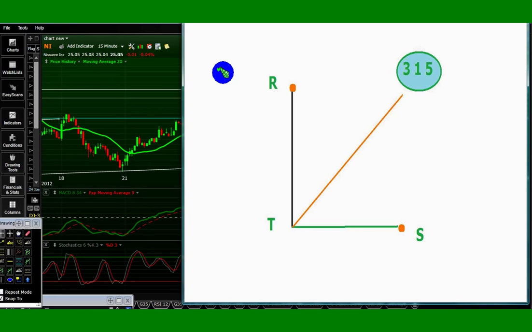So to master the RTS 315, one must understand the RTS 315, how it was built, and also the purpose of the RTS 315. We use the RTS 315 on the 3-minute chart. That's what I was doing. On the 3-minute chart, that's it. That's where we were taking the signal. That's our entry time frame. So we want to use it perfectly as it was built and for the purpose for which it was built.